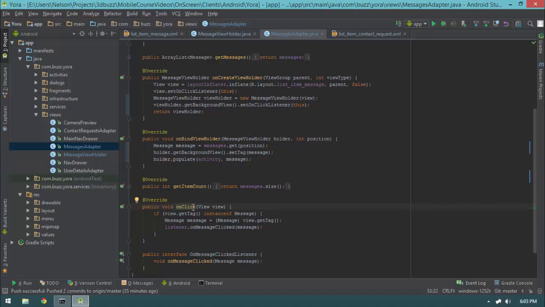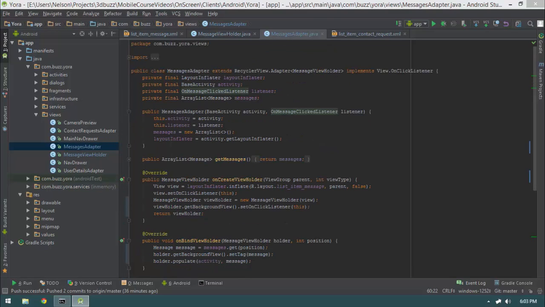Our onClick handler is going to work just as it did before, because the view that's passed into the onClick handler is going to be the background view, and the background view has its tag set to the currently shown message, which means this code is going to execute properly, which will delegate it back into the onMessage click listener. And that's pretty much all the little things I wanted to address before moving on to our main activity, which will be fun because we can look at a little bit of a non-trivial recycler view. But yeah, I guess we'll see you guys in the next video.